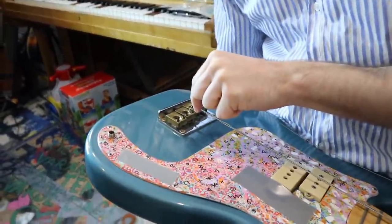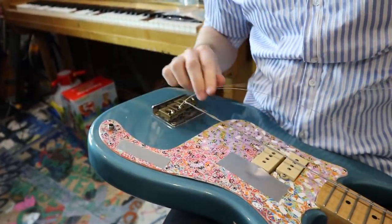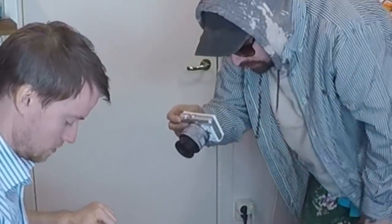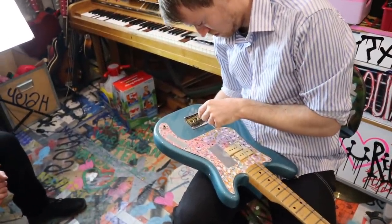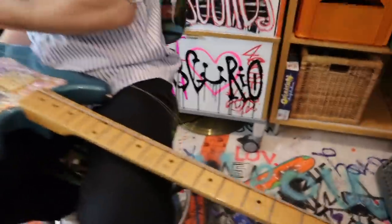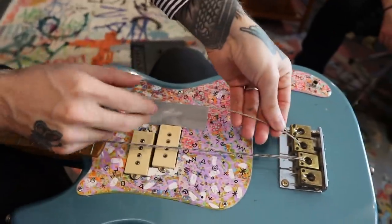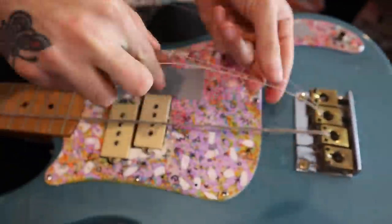So now we're going with the D string. So we're skipping the A string because we want to try with a thinner one. Because proof of concept, it sort of worked with that one. And we do this one tight then, as tight as possible in the braiding. Because the braiding on this one is kind of cool. You only say that because you braided it yourself. You're fast too. And this time we go tight.